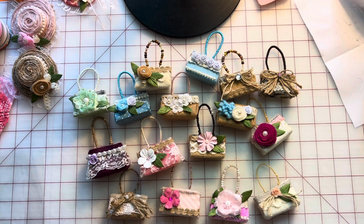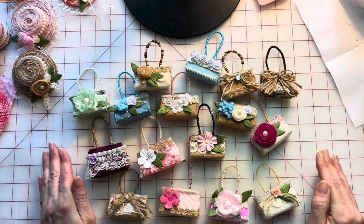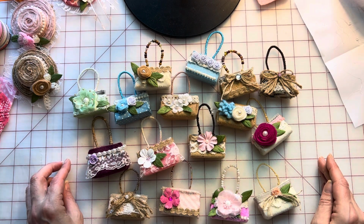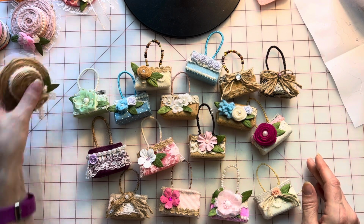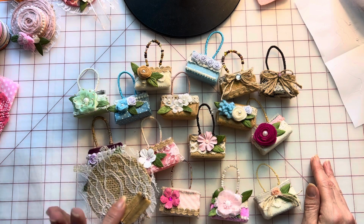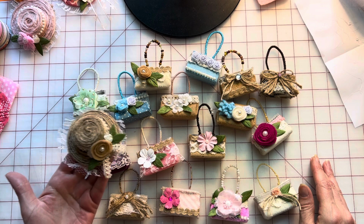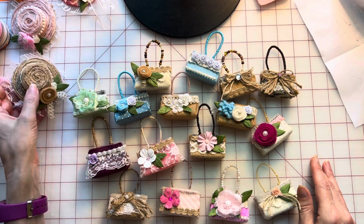So thank you so much. I hope you guys appreciate all of these super budget friendly crafty ideas. The hats and these purse pins are very budget friendly, super easy, and just so pretty. So I hope you guys enjoy these.